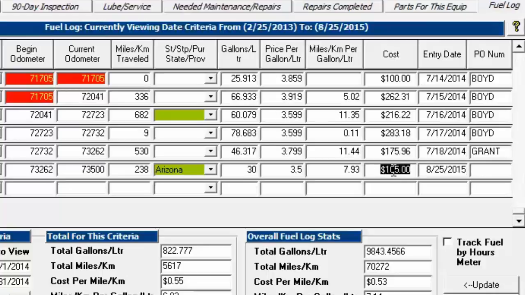Once you do that, then if you go back and change these numbers here, it's not going to update this number here. So for example, if I said, oh, it wasn't 105, it was 105.06 or something like that, I can hit tab there, and now if I go back over here and change this number of gallons to 31 and hit tab, or move to a new record, it doesn't update my cost in there.